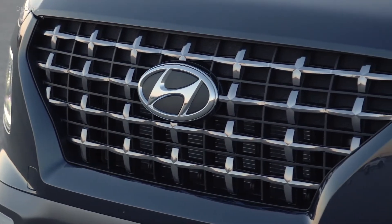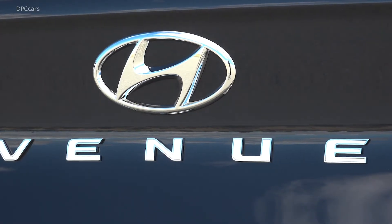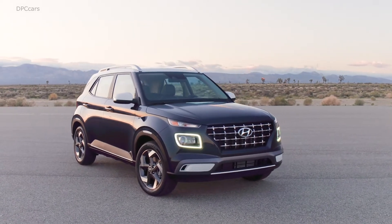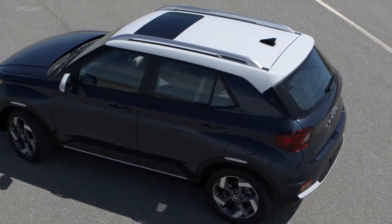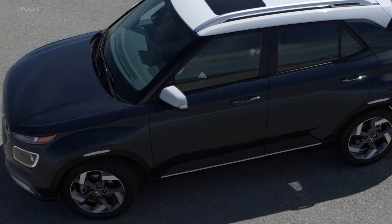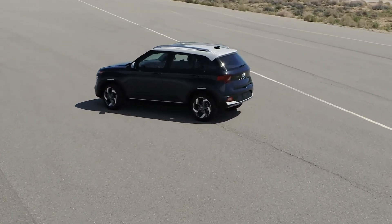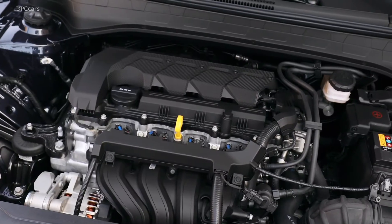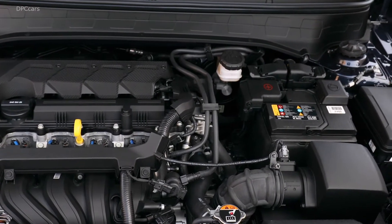We didn't talk a lot about what to expect from a performance standpoint on this vehicle. I'm going to imagine all-wheel drive, a bicycle rack on top, snowboards going to the mountains. I think that down the road you're going to be hitting a really good spot in the marketplace with this vehicle. I'm a designer so I can't really talk about details, but it kind of makes sense in that way. This is all about a lifestyle-oriented vehicle — almost like a design feature specifically tailored to our millennial buyer who is looking for their first car. Technology-friendly with the 8-inch screen mirroring. It's all about the millennials; a lot of millennials live in the city, and the city lifestyle has to suit this vehicle.